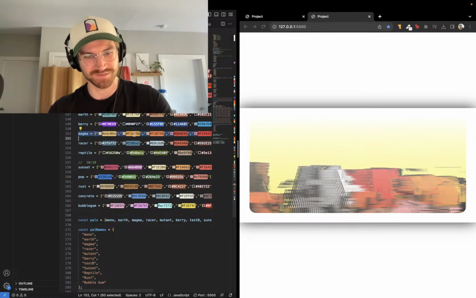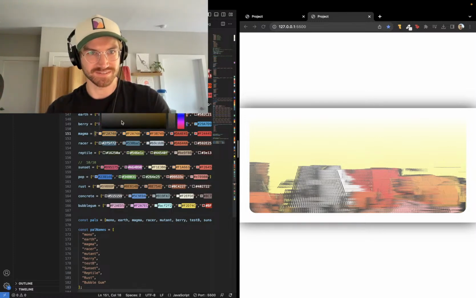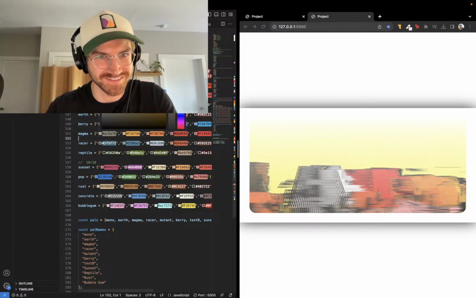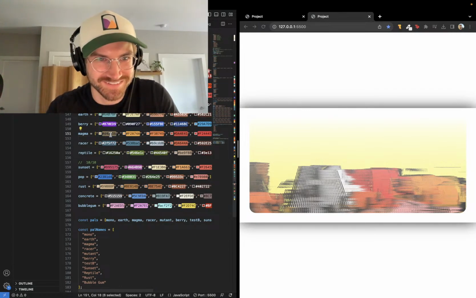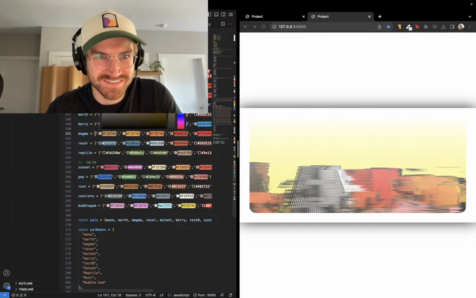I think I might just want to copy this one and then desaturate it, maybe a little darker. Wow, that is not a good color. Hold on. We'll leave it saturated. Where were we? Let me try this again.